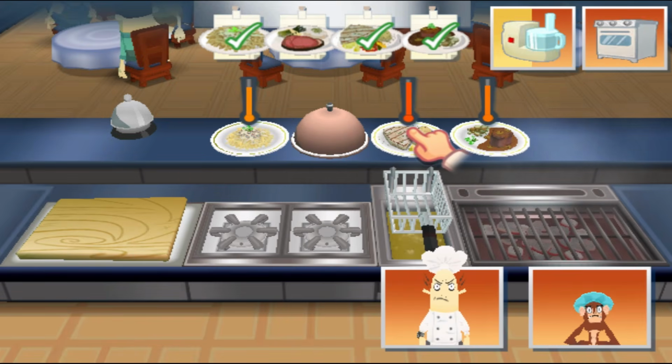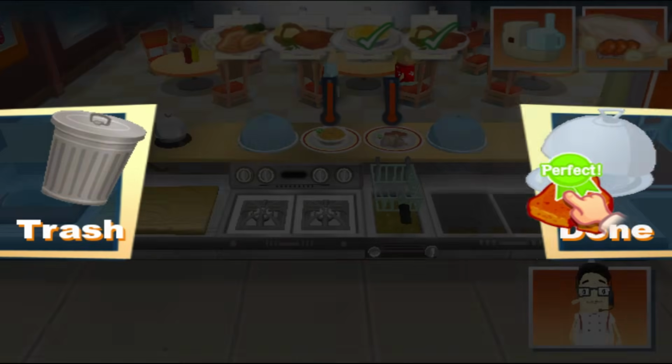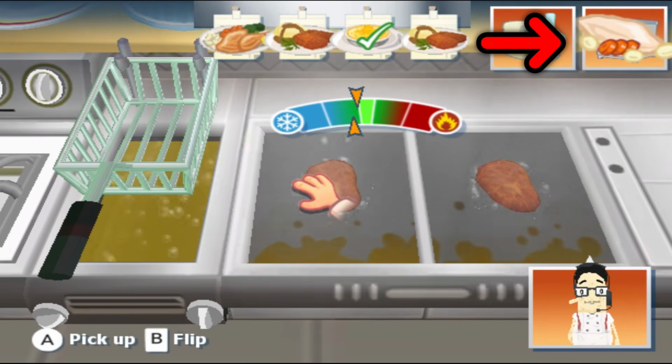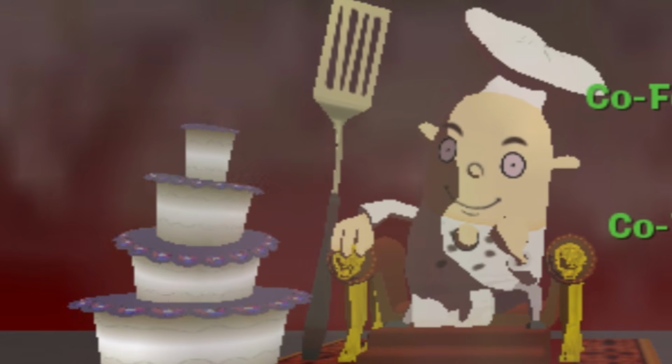Now, you shouldn't leave the food out for too long, as it'll begin to cool down once it's ready to be served. So if you have multiple tickets, it's best that you plate all your food at the same time, so that they're all hot and ready to go. Don't worry about the ingredients themselves getting cold. They magically are kept hot right until you complete a dish. I don't know, chef's magic or something.